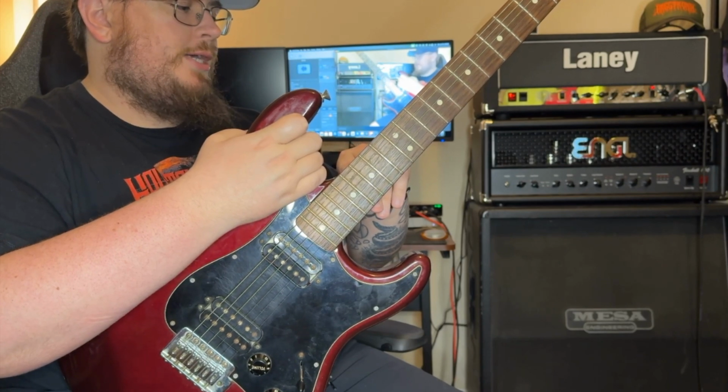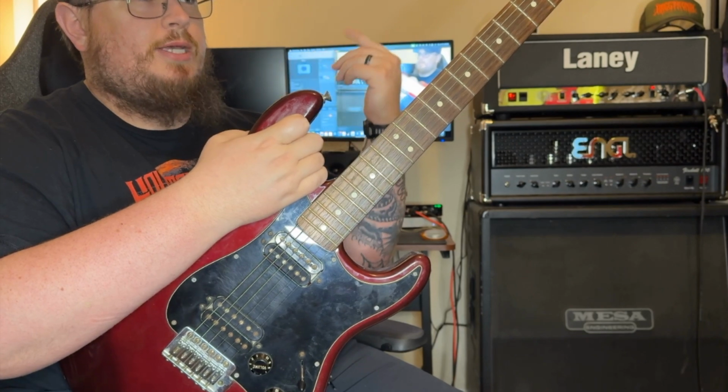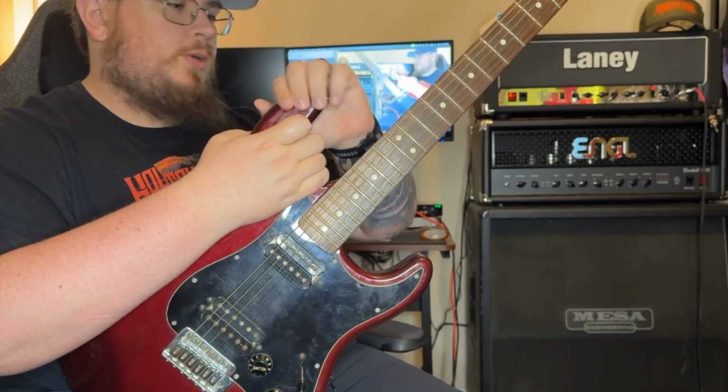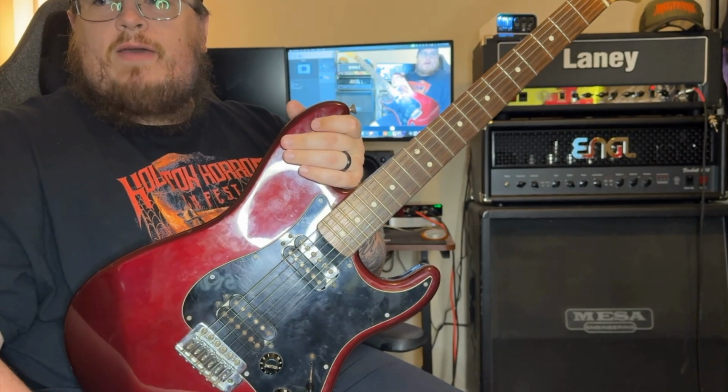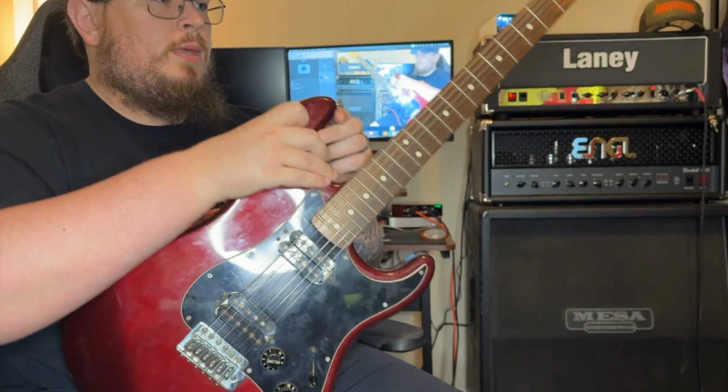And then bass-wise, Charvel 1B, it's like a P bass, but a super P bass, like a shredder. And then I have my MB5, which is my main go-to. That's actually what I used live recently.